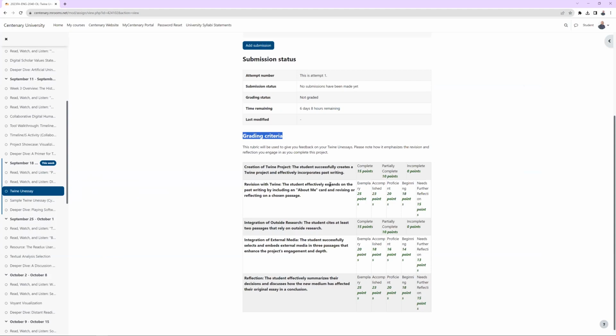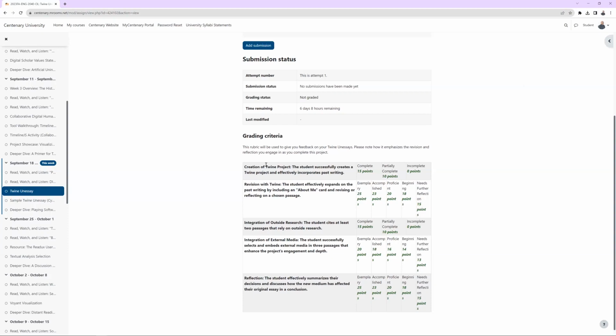This is an analytic rubric, meaning that it'll have a set of criteria that have levels. And there are two kinds of levels in here. There's completion, where it's either complete, partially complete, or incomplete. And then there's quality, from exemplary to beginning to needs further reflection. As long as something's submitted, I'm going to grade according to this. Notice that you can get 0 points on anything complete, but as far as the quality, it stops at that point. You won't get anything lower than that. So there's going to be some safety built in, especially with this first rubric. Let's unpack them one by one.